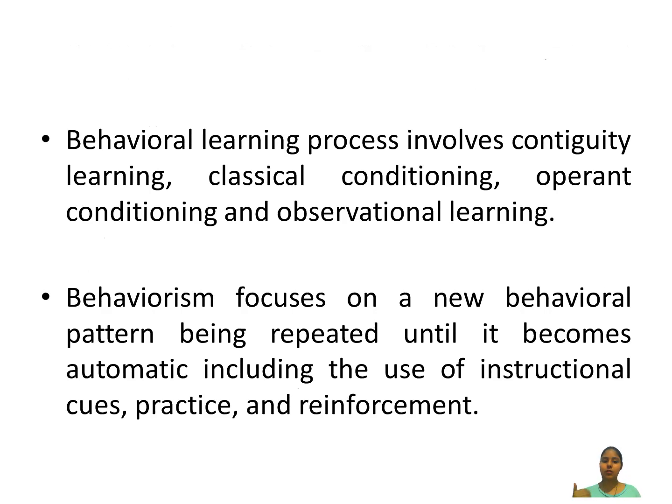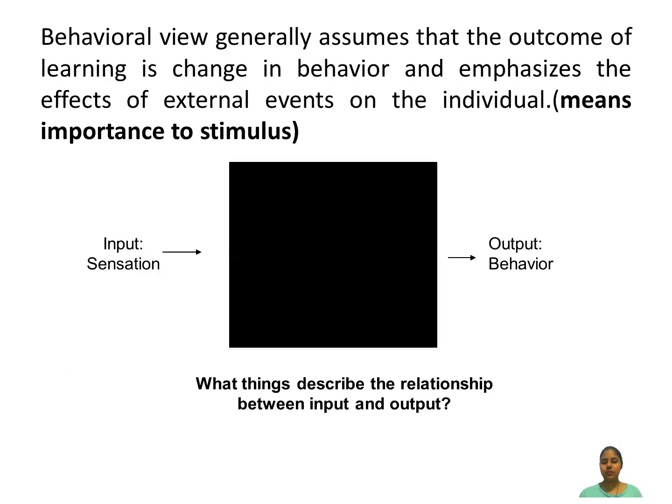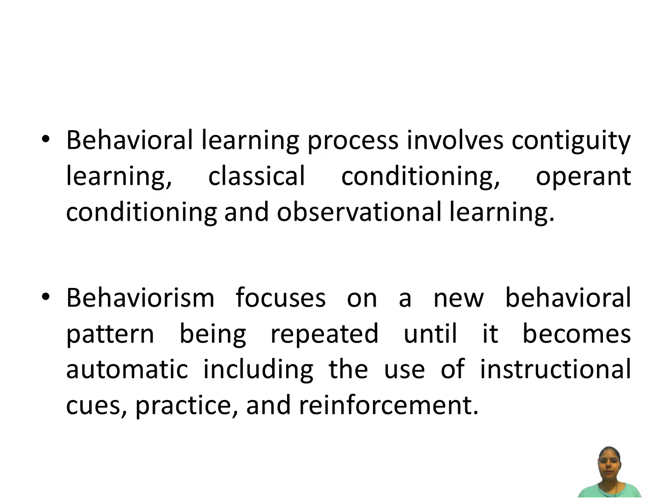Behavioral learning process involves contiguity learning, classical conditioning, operant conditioning, and observational learning. Behaviorism focuses on a new behavioral pattern being repeated until it becomes automatic, including the use of instructional cues, practice, and reinforcement. Now, this is the important aspect which is going on in that black box which I have shown you. In that black box, there is a conditioning of your mind, that your mind gets conditioned that if this happens, I do this.